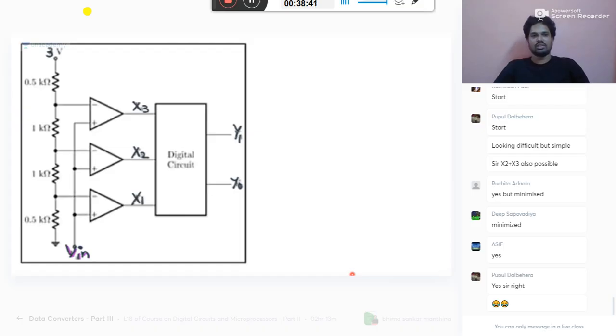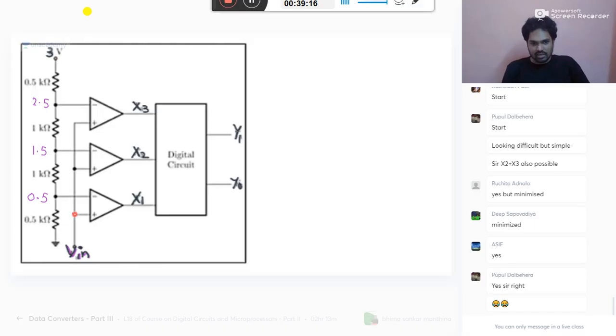Okay. So this is the figure given by examiner. So what we can do is your Vin is this much. By voltage division principle here, this will be 0.5. This is 1.5. This is 2.5. Just resistance, voltage V into this resistance by total resistance is the formula. Otherwise, V by total impedance is 3K, current will be 1 milliampere. Then 1 milliampere into 0.5 is 0.5. 1 milliampere into 1 is 1. 1 plus 1.5 is 1.5. Another one, 2.5. Okay.